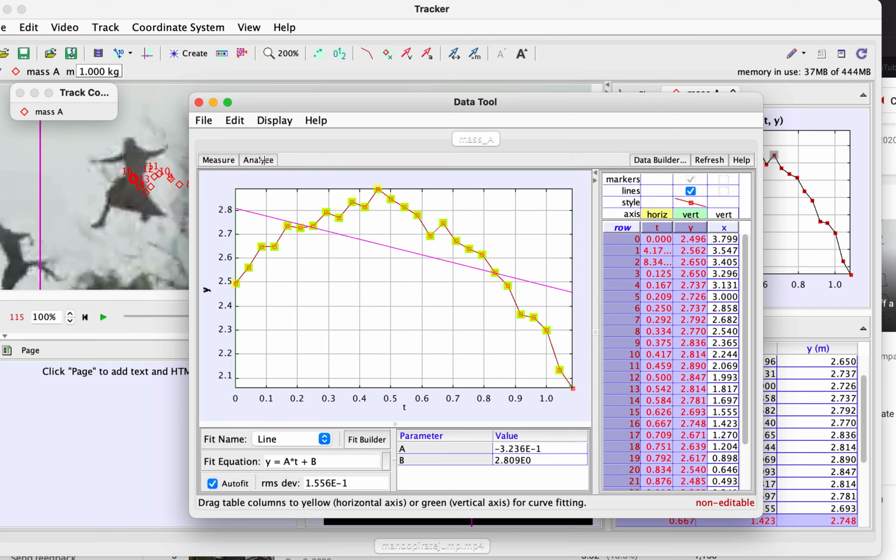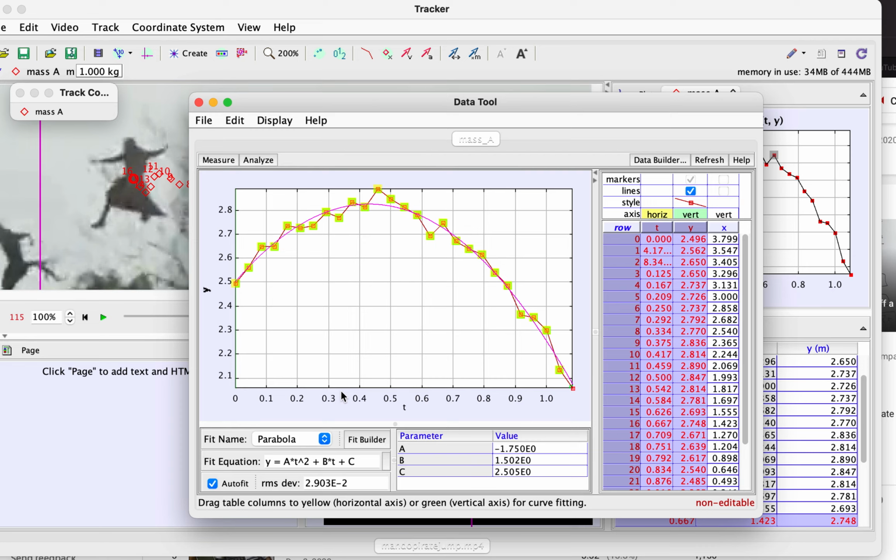And then I'm going to do a curve fit, but I'm going to change it to a parabola. And that actually looks pretty good. I mean, all things considered, right? And so if a person jumps in the air, then they should have a constant vertical acceleration. Their position versus time should be a parabola, and this is a parabola.